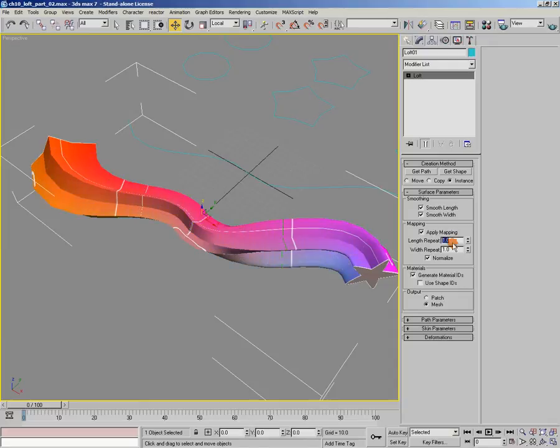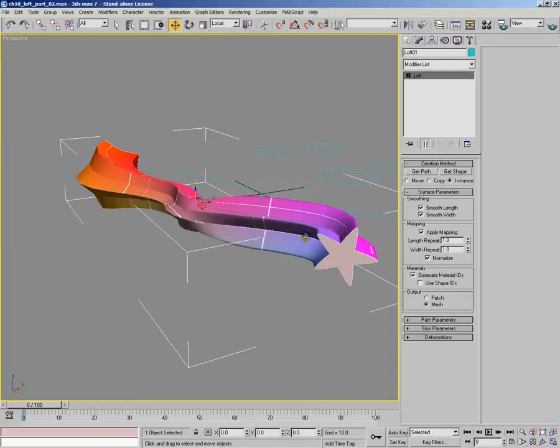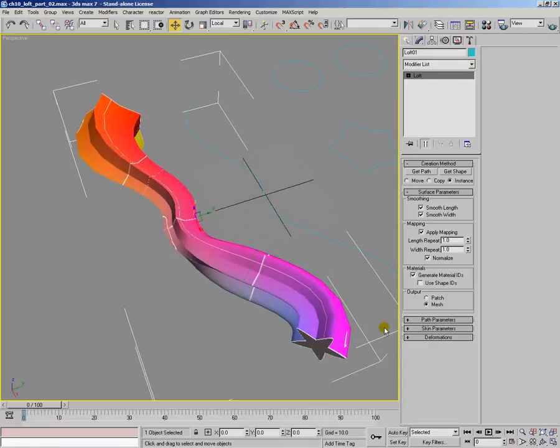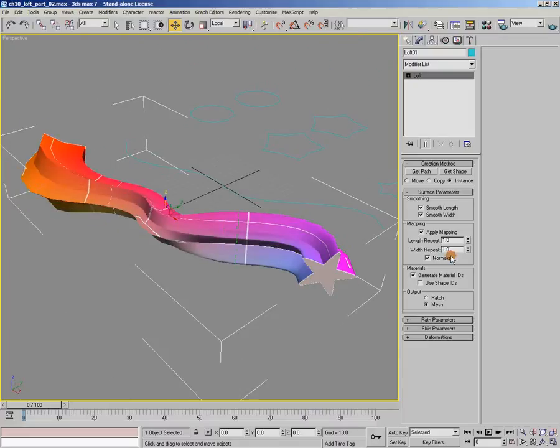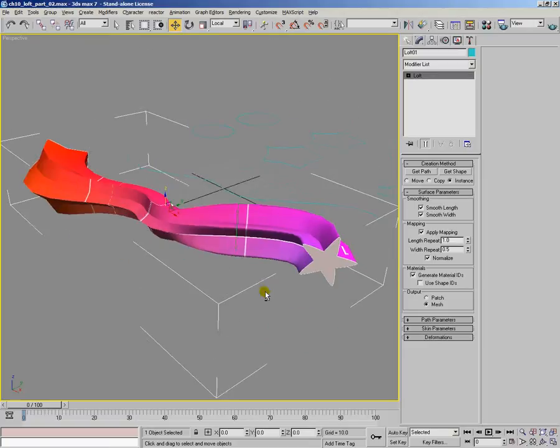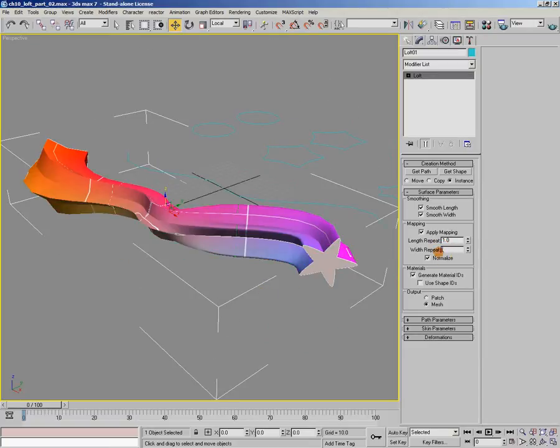And you can do the same thing, obviously, for this direction, going around, as it were, the cylinder. We call this the U direction. So U, as you can imagine, is left to right. V is vertical, up and down. So V maps along here, and U maps around the cylinder. So again, we can say 0.5, so it only goes around half the bitmap. 0.1, so it only actually uses 10% of the bitmap.